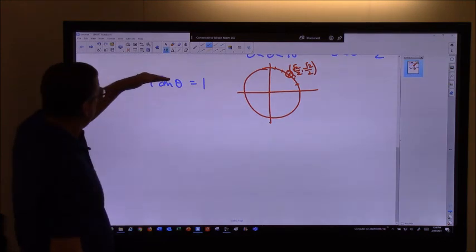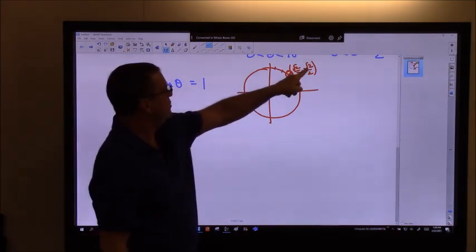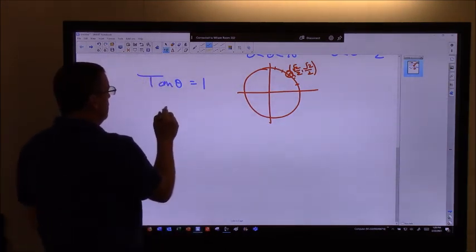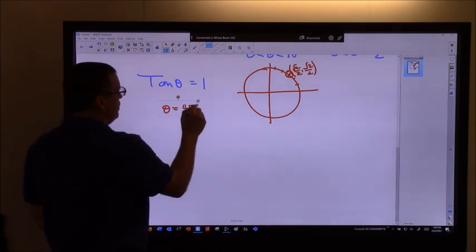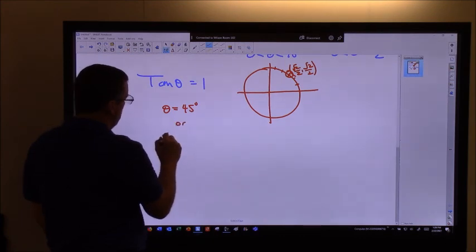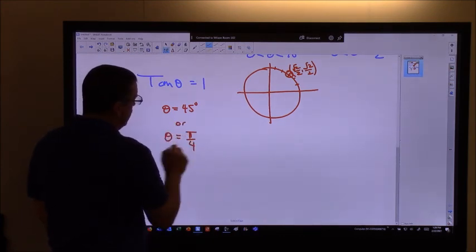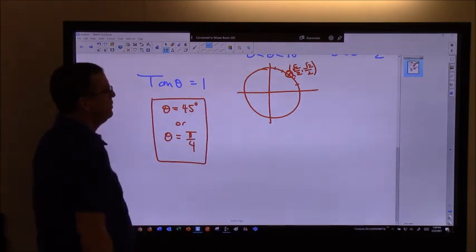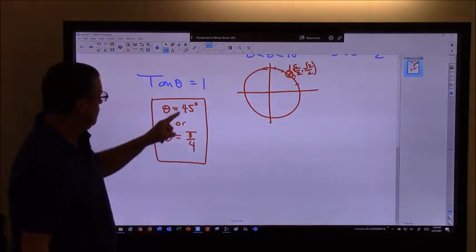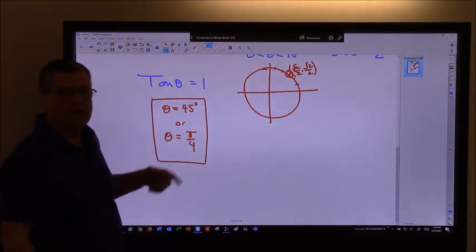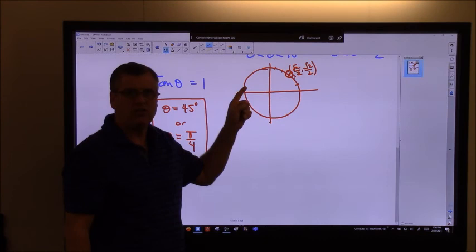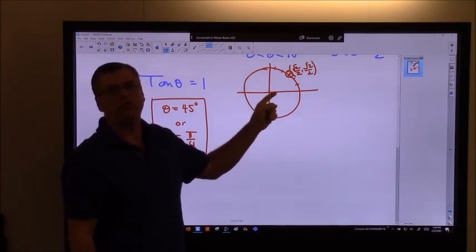And if I'm going to do sine divided by cosine and get 1, it means my sine value and my cosine value have to be the same. So I think theta either equals 45 degrees or theta equals pi over 4. There's my answer. And just drawing that picture right there is showing your work as to where these two answers came from. Right? I want us to get used to that. I know we don't like to show work all the time, but we need to. Okay? We need to get used to drawing this picture over and over and over again.